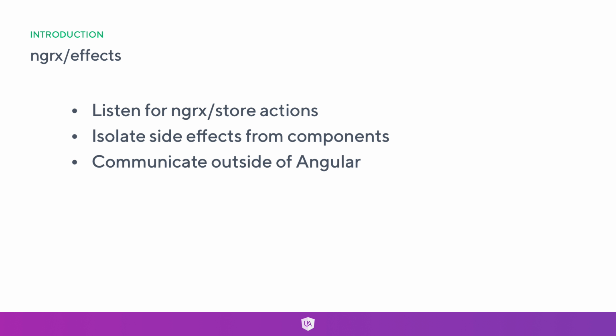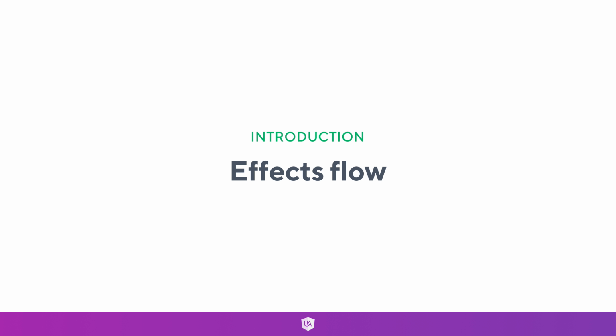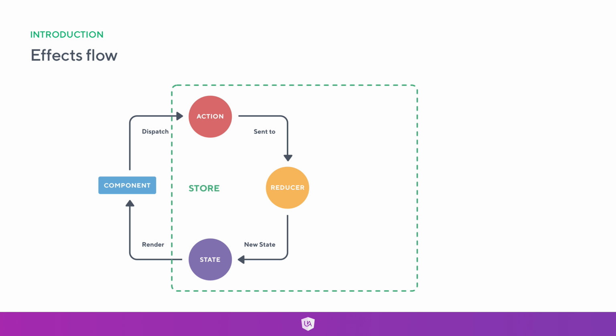So we're going to dive into the conceptual side of what NGRX effects is, and then we're just going to dive in and actually start coding it. This is the best way that we can start learning effects. What I'm going to call this is the effects flow. This is the flow of everything next to our NGRX store, and how the data flows, or the events and the communication flows between the store and the effects and back to our components.